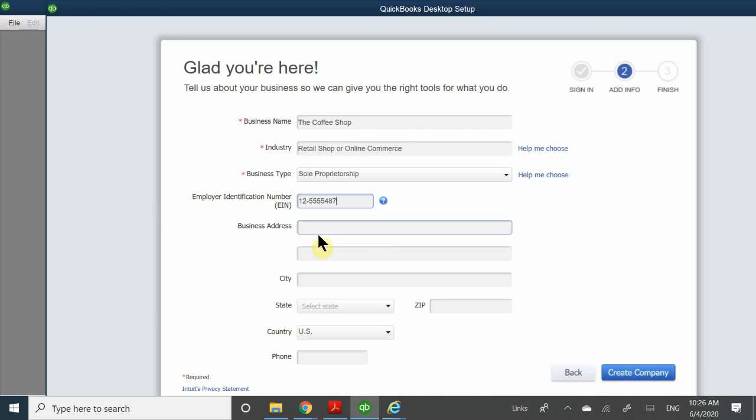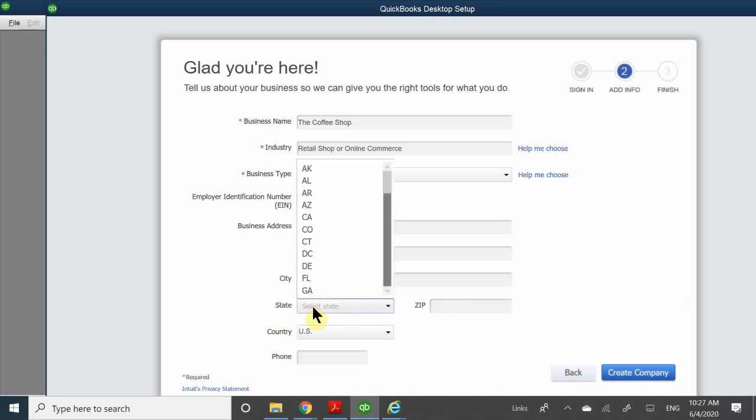And then business address. I'm just going to say I have a PO box, PO box 52. City is going to be Las Vegas.